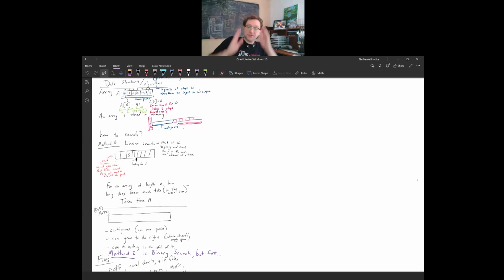You can do a binary search, except now you need the numbers sorted. So if you're given an unsorted list, you need to waste some time to put everything in sorted order. Once you've wasted that time, now you have a sorted list, and you can do a binary search. So if you're looking for something, you cut straight to the middle of the list, see, is it there?